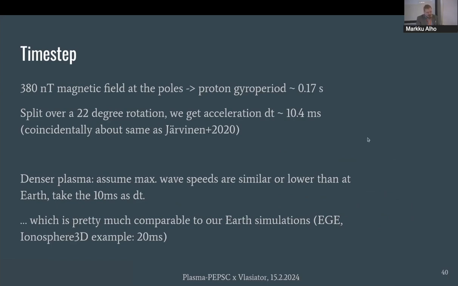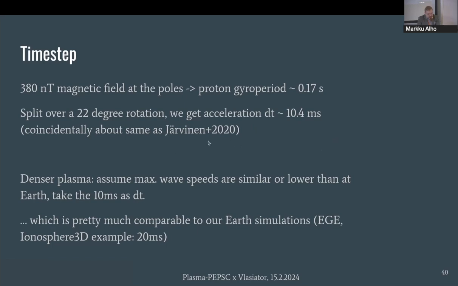And let's look a bit at the time step. Mercury's magnetic field at the poles is something like 300 plus nanotesla. So the gyro period for the protons would be about 0.2 seconds. And that would give us, considering that we do the 22-degree rotation, an acceleration solver dt of about 10 milliseconds.